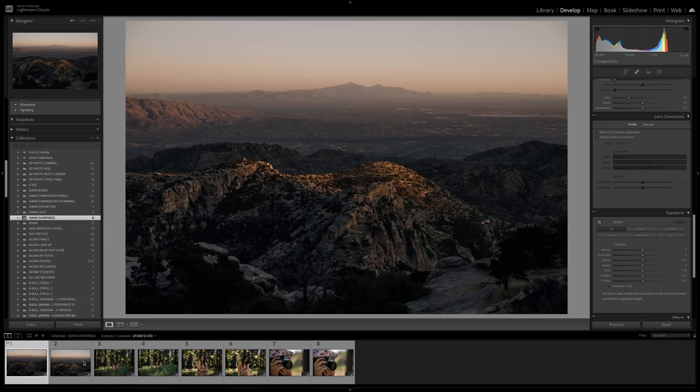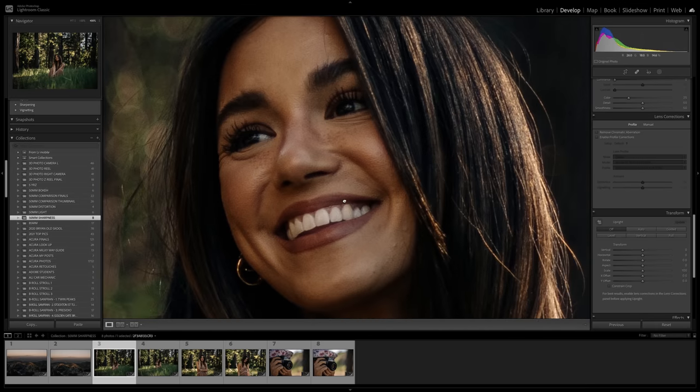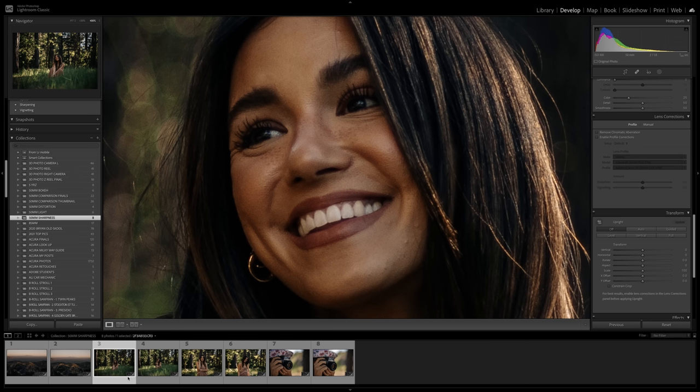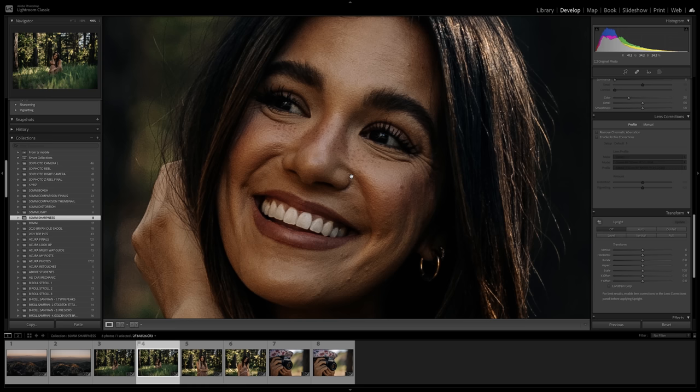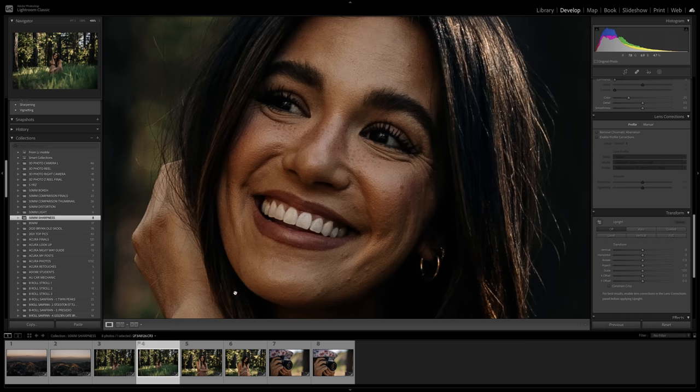Let's take a look at a few portraits I shot of Ali. This portrait was shot with the Nifty 50, and all these images have a light edit but no added grain, so we can really see the clarity. Zooming in on Ali's face, there's quite a bit of clarity with this Nifty 50 EF mount lens. Jumping over to the RF lens image — that's pretty sharp as well, zoomed in to 400% in Lightroom. Both look quite sharp; there's just a little bit more sharpness with the RF.